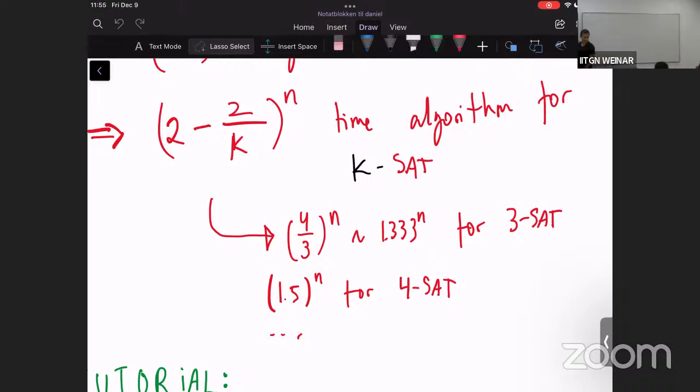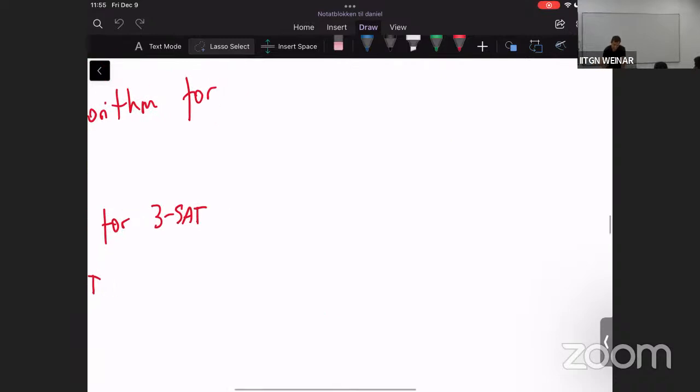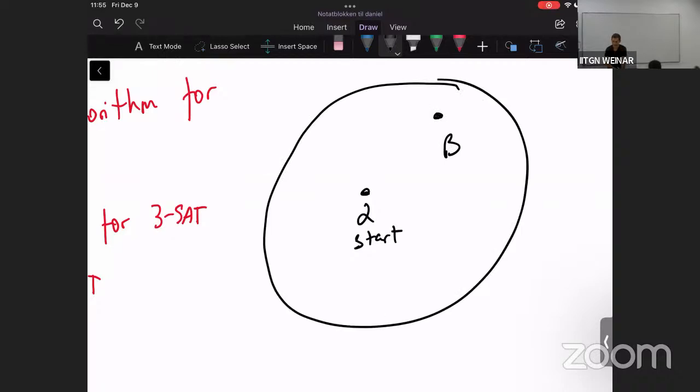Like, so what could happen was, maybe let me do it here so the Zoom crowd can see. So the question was, where did we use that it's permissive? We start at alpha. So alpha is our start. And beta is some satisfying assignment that's in our ball, right? And now what could happen is that our local search travels outside of the ball and then finds a satisfying assignment. And when it finds a satisfying assignment, we can't continue our local search at this point because we don't have a clause to branch on. Yeah. So in particular, even though the analysis is all with respect to beta, yes.